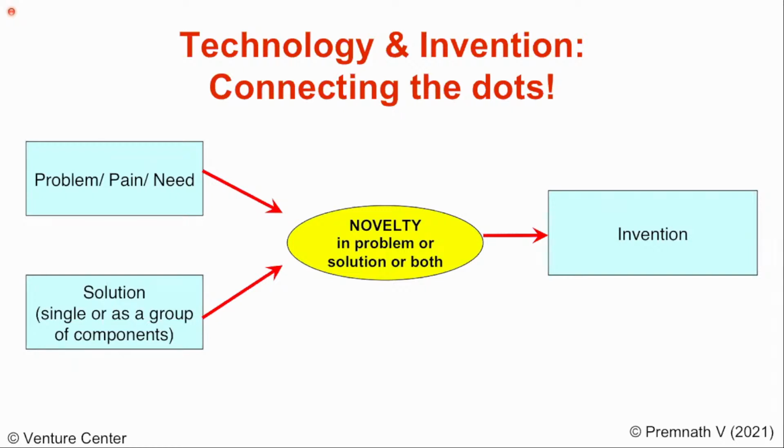Now, as scientists, we should be thinking about what kind of unique or early insights we have in the problem definition, or what kind of unique access we have to certain solutions, new toolkits, new methods, and so on. Now, interestingly, all of these things can happen at different places, different timelines. So somebody else in the US might have discovered the need today, that this is the problem, this is the way diabetes works, right? So somebody 10 years back might have come up with a solution which was lying there, rusting out there in literature somewhere. And then a third person comes maybe 10 years later and puts them together and says, oh, these two things work together and I have an invention.